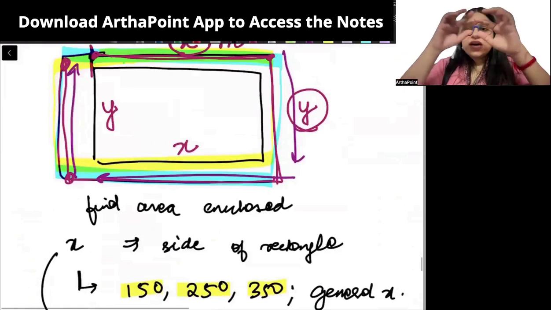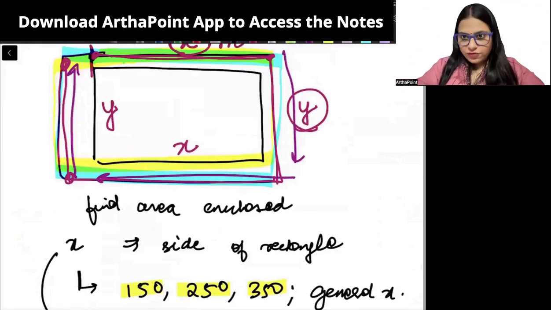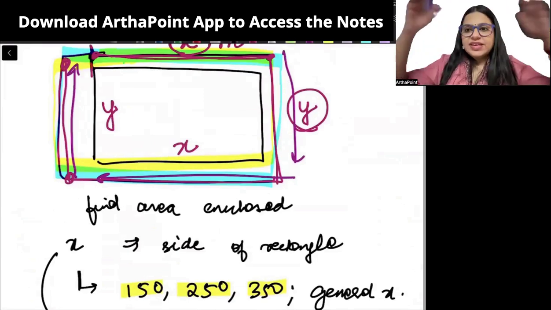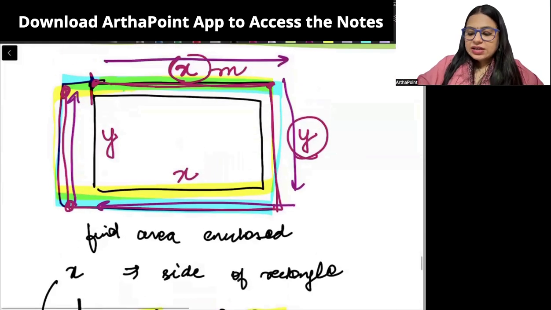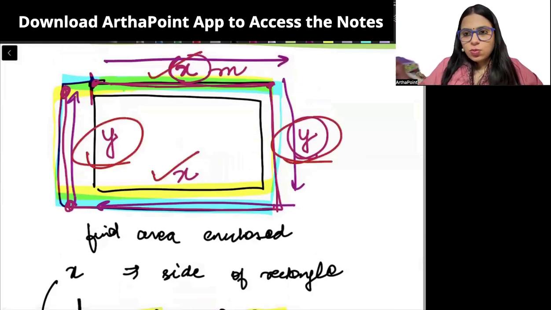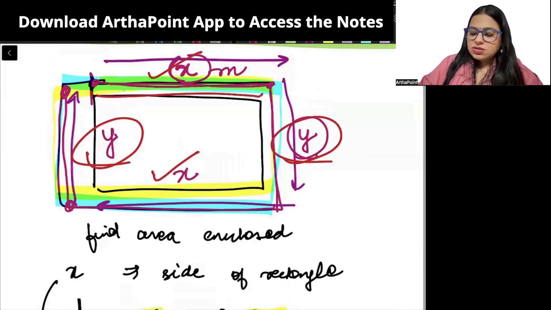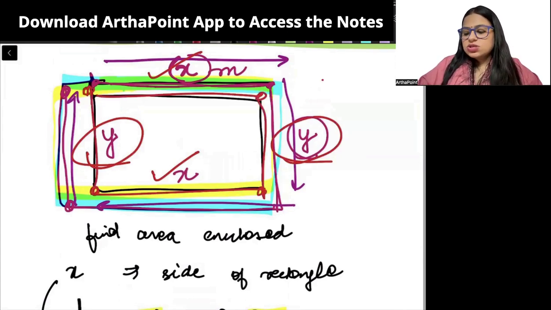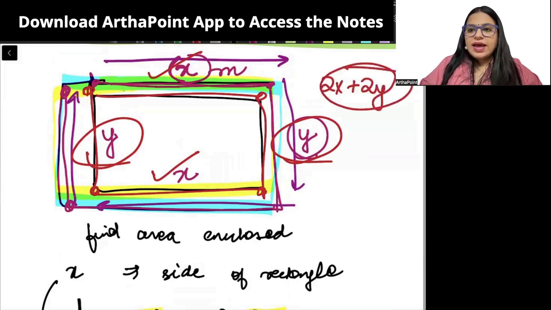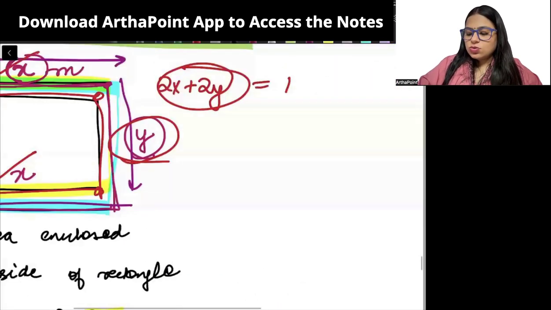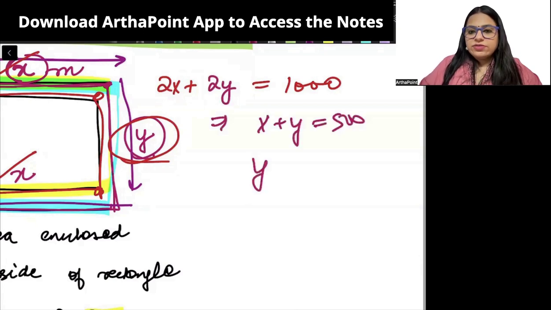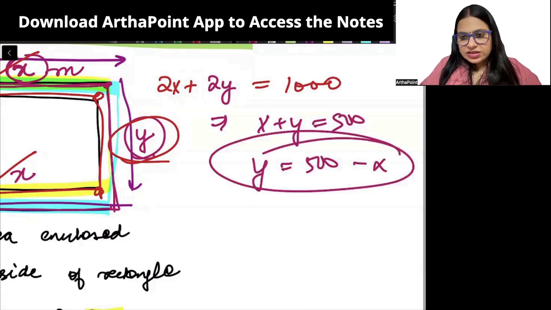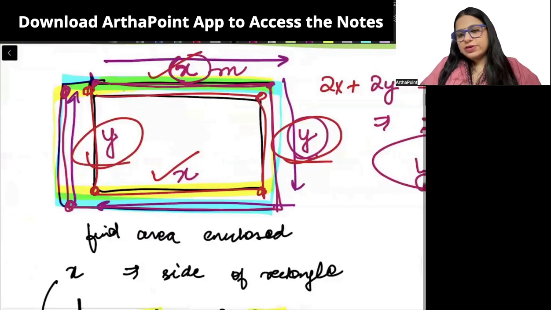तो question ये बोल रहा था कि 1000 meter का wire है. I have a wire of 1000 meter. I have to enclose the biggest rectangle possible. जितना बड़ा rectangle हो पाए उस पूरे rectangle को cover करना है. हमने rectangle का length ले लिया x and I have taken the breadth to be y. Total rectangle covered will be length plus breadth plus length plus breadth. So this will come out to be 2x plus 2y. And ये जो cover हो रहा है, this has to be equal to 1000. तो यहां से आ जाएगा that x plus y should be equal to 500 and y will be 500 minus x.